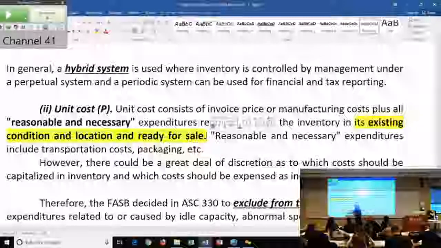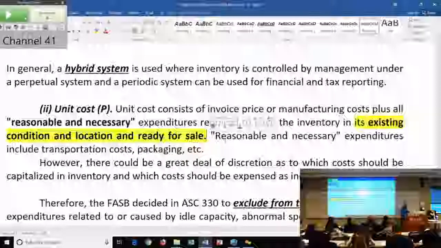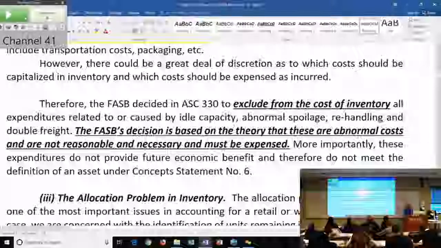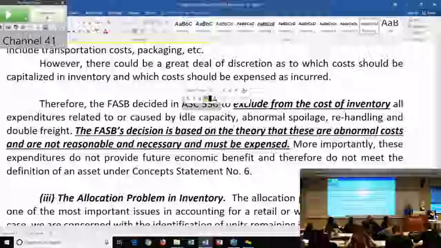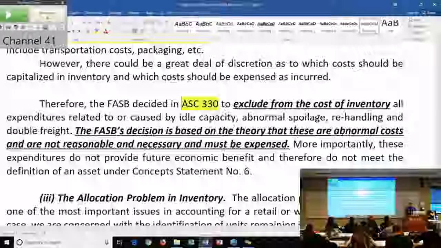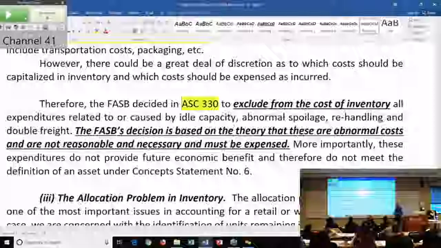Now, what's reasonable and necessary, the FASB tells us a few things, but it could be somewhat subjective, what's reasonable and necessary. So there is some discretion. So for example, here's what the FASB tells us. And this again, you're going to start seeing more and more of this. This is the codification, that's where you would find this. I think I put on Blackboard access to the codification, so you don't really need it for this semester. You might need it for an accounting research project or another course, maybe even in finance or in strategic management.